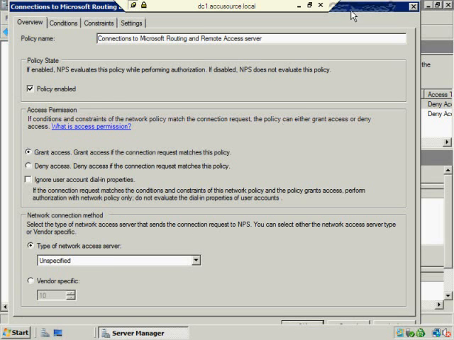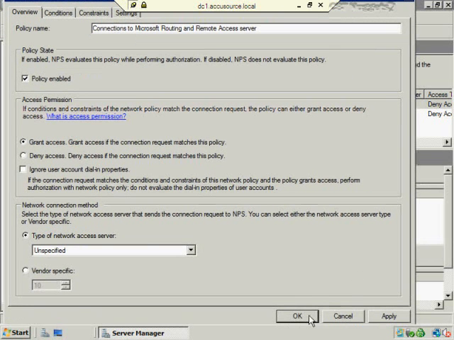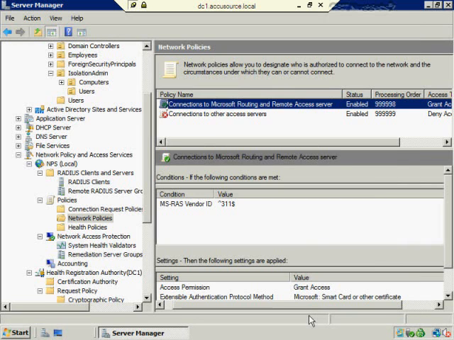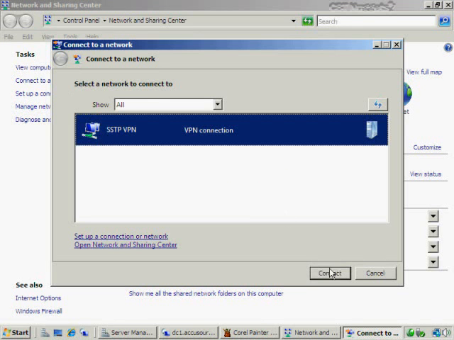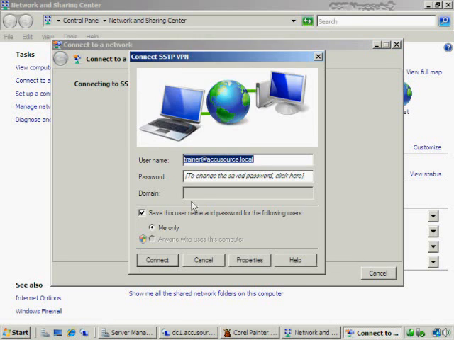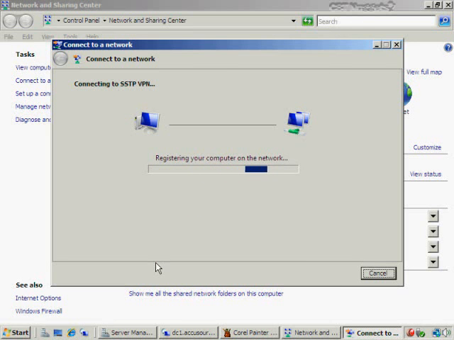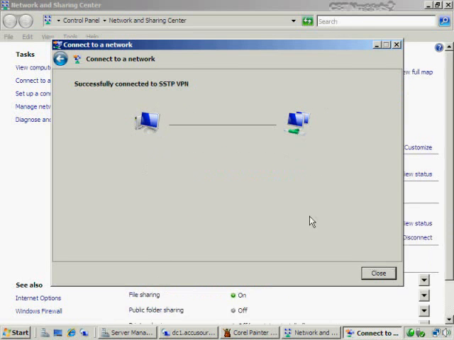And then you can't really see the OK button down there because of space, but now I'll click on OK. And now once I've done that, notice I get a green checkbox now. Now I'm going to try to make that same connection, connect to a network, make the same connection here. And now what we're going to see is with these credentials, I'll be able to connect. And indeed, you see that I'm now successfully connected.